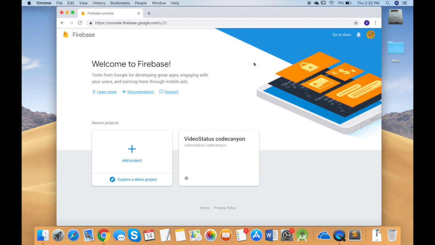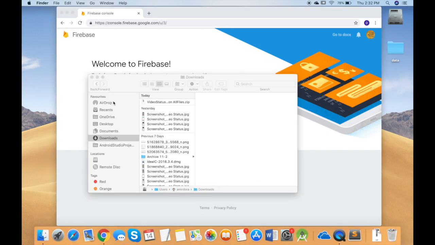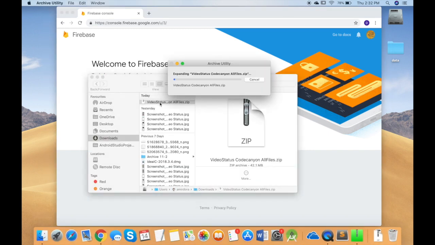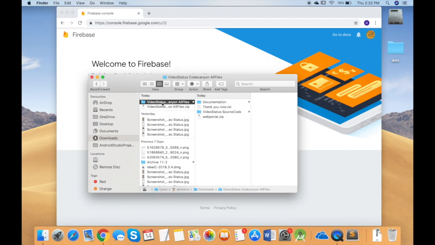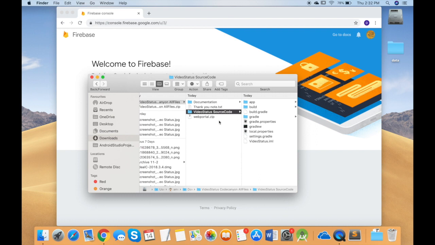In this video, I'm going to show you how you can set up your Firebase database. So if you've downloaded the app, you will get the source code and documentation. You can follow along with the documentation for all the basic things like changing the app icon, changing the package name, and everything is included in the documentation. You'll also get this video, in which you can change and set up your database.